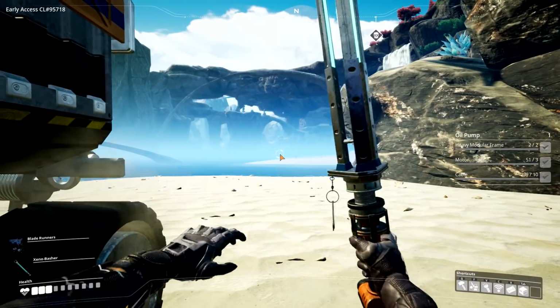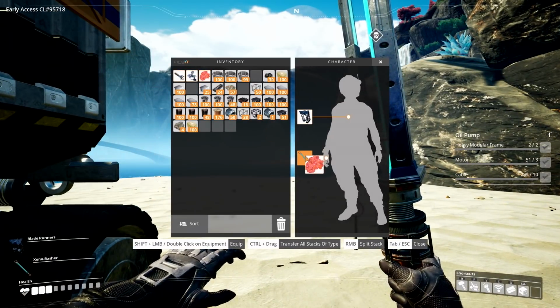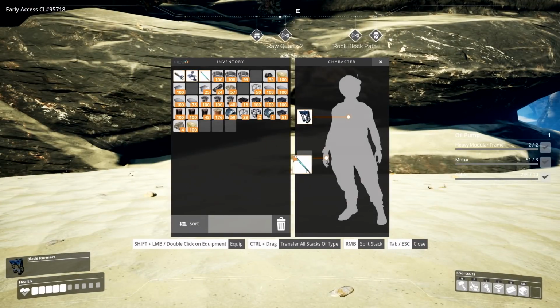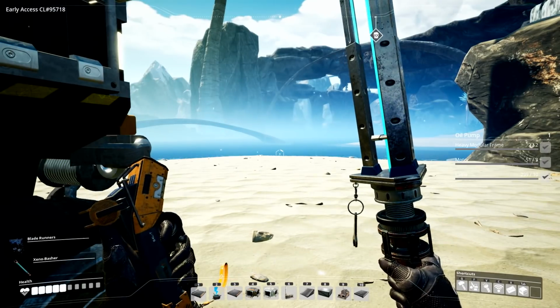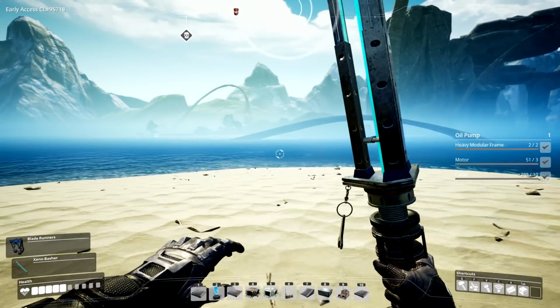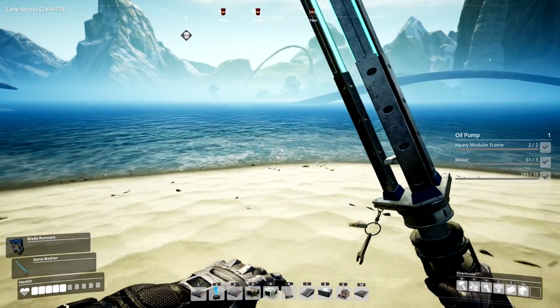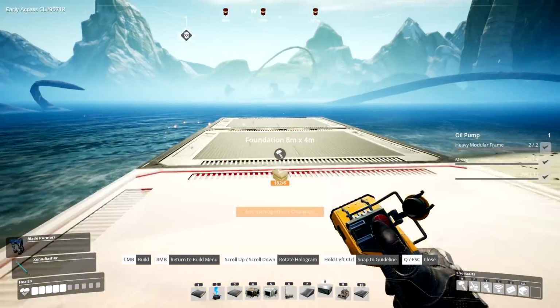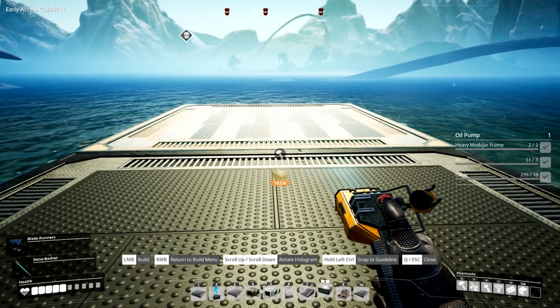All right, mates. Let's have some berries. Yum, yum, yum. Back up to decent health. And do a bit of a scan now. Scanning for crude oil. Are you joking? How am I supposed to get over there? Let's just build a straight bridge.